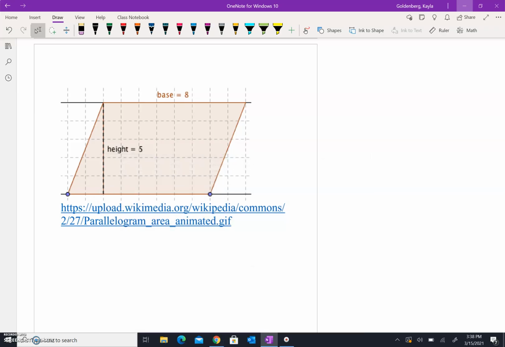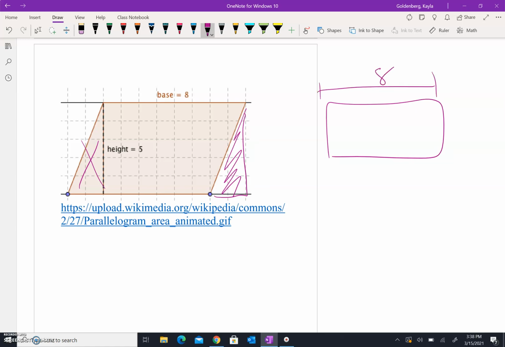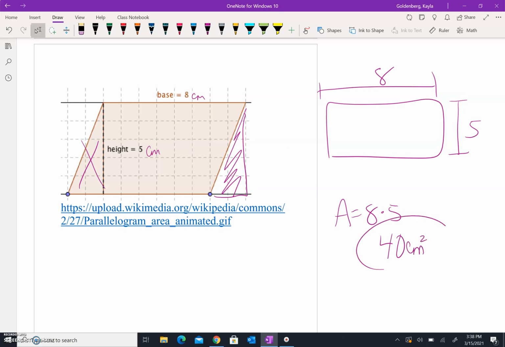So what you can infer from that then, if we take this triangle, I'm going to do a different color. It's taking this triangle and moving it over, right? We're cutting it off and scooching it along. We then create a rectangle with a base of 8, or you might call that a length. That's fine too, however you want to describe it, and a height of 5. So then your area is just the same as a rectangle, 8 times 5, and that's going to get you 40. Let's call these centimeters, just to have something different. 40 centimeters squared. And if there's not a unit, you can just say units squared or square units.